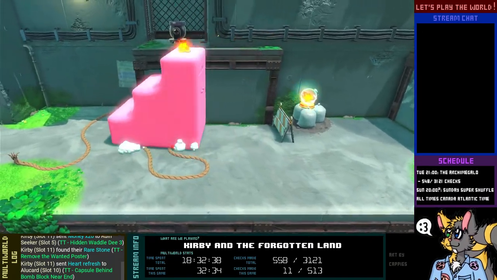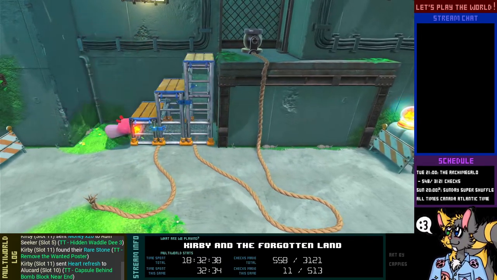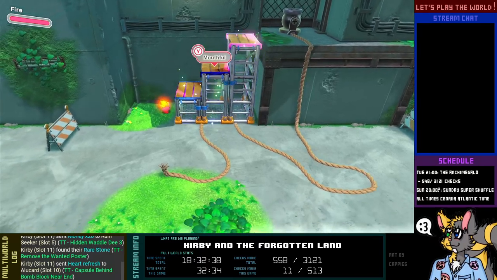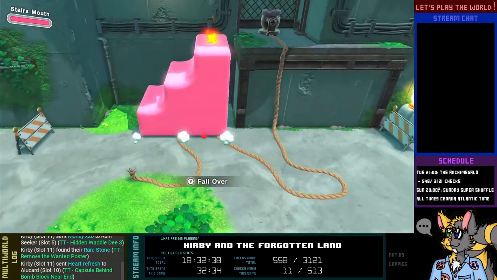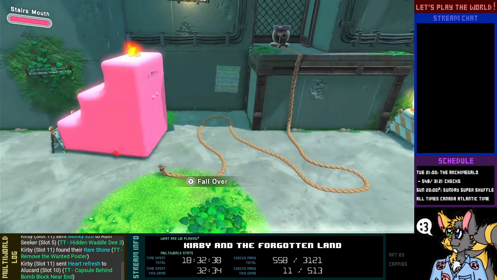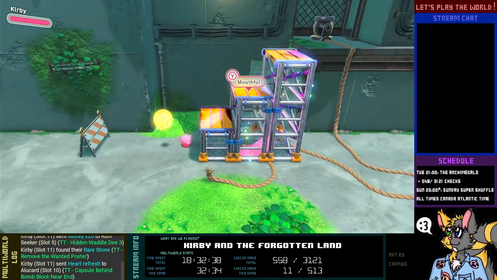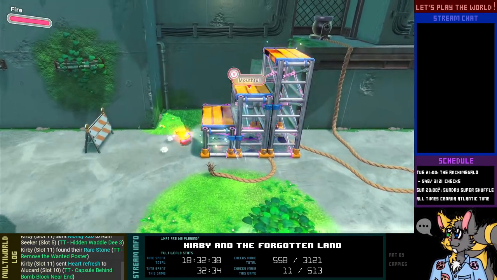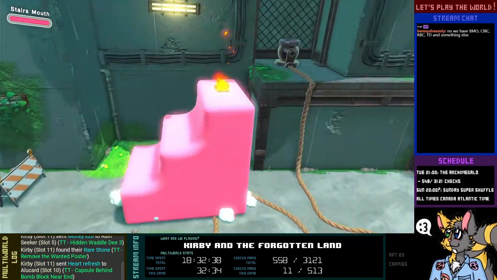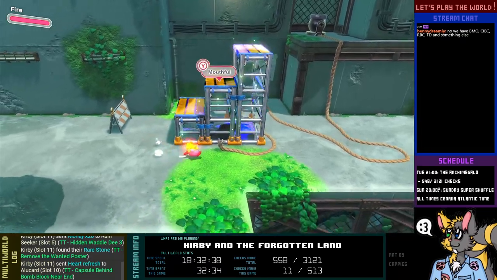Okay, so this one's a little annoying. Because if the stairs are on top of the fuse, then the fuse will stop there. Give me that. But I want to put it over here. No, that's on top.